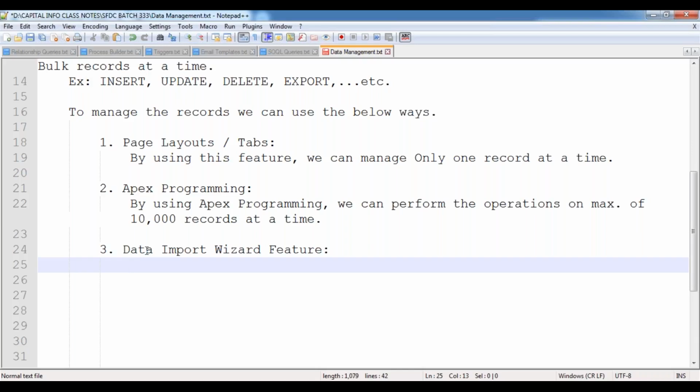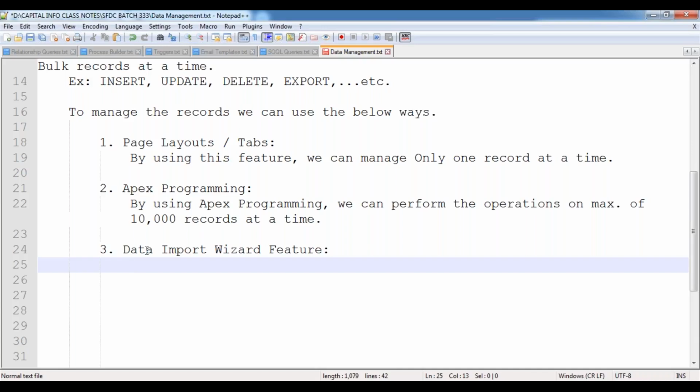It's purely a user interface given by Salesforce, which is used to perform only the import operations. Import operation means inserting and updating. That's it. These two operations are called import operations.